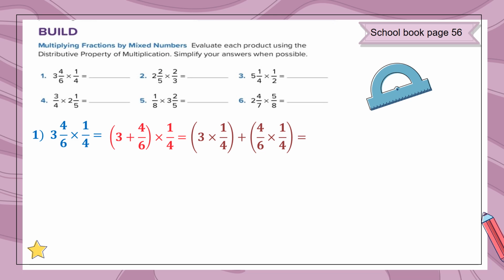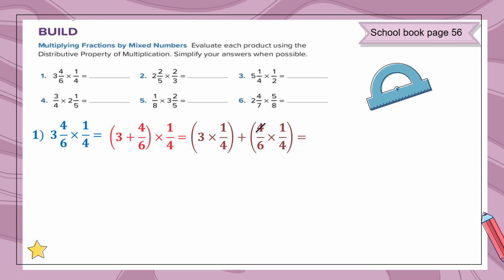The first bracket will be 3 over 4, and the second bracket, I can simplify the numerator here with the denominator here. 4 divided by 4 equals 1, and 4 divided by 4 equals 1. So it will be 1 over 6. Here I need to add 3/4 plus 1 over 6. If we find the least common multiple, LCM, we will get 12.